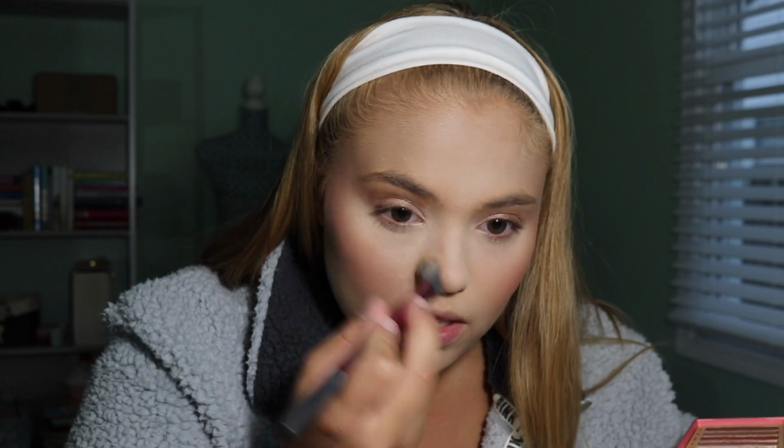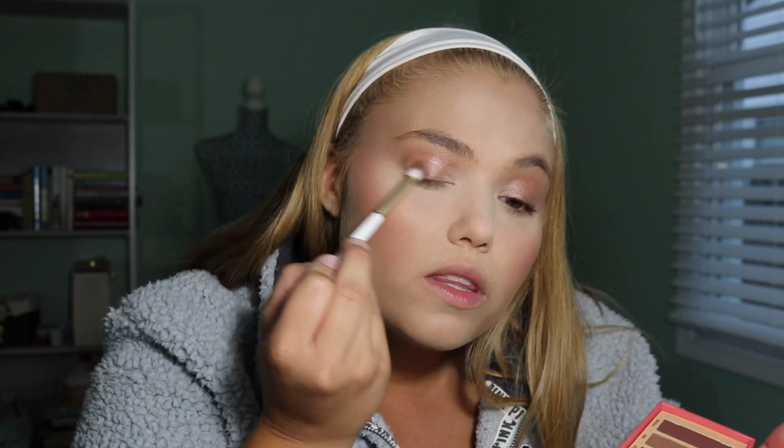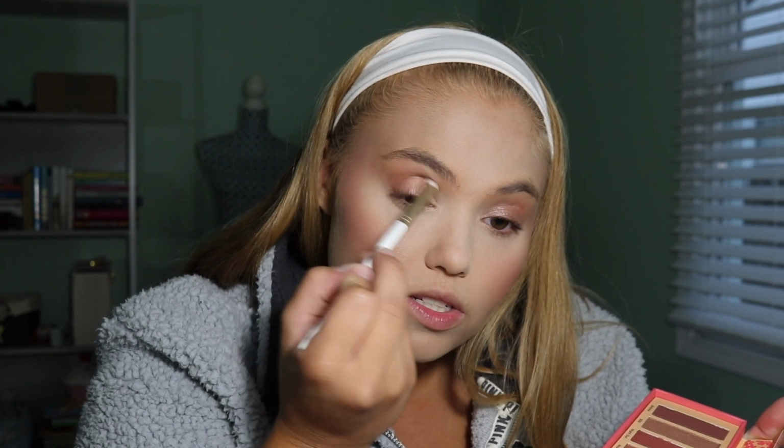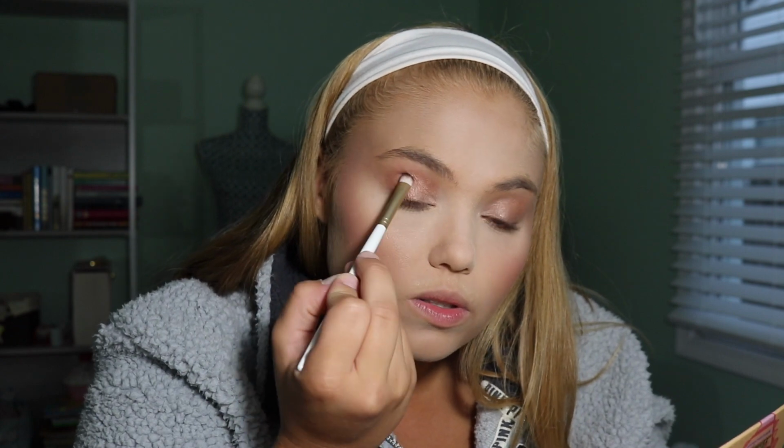I am getting fallout on my face, but that's to be expected. I'm going to take this color called Rose with the same brush. I'm going to deepen the outer half of the lid and maybe bring that into the crease a bit. This is more of a rosy golden shade, but these are coming out really nice. They are super shimmery, but it's a tiny shimmer, so it's nothing crazy. It almost looks like that glossy lid effect, which is really nice. Love that brush. I would definitely recommend that brush.